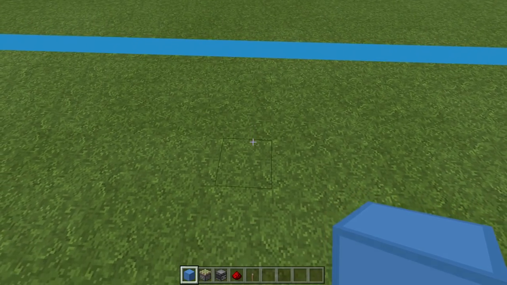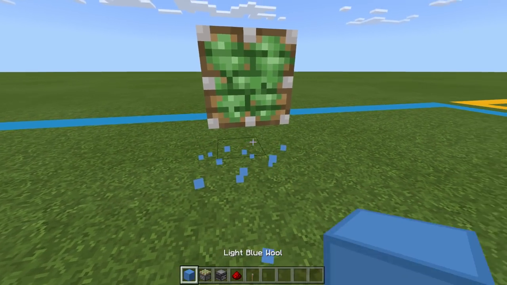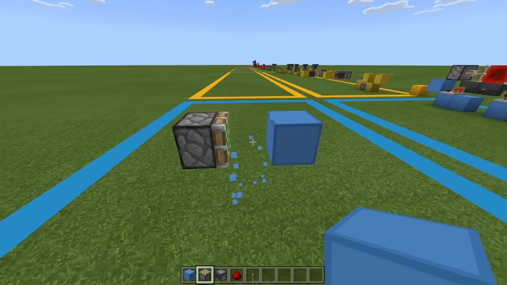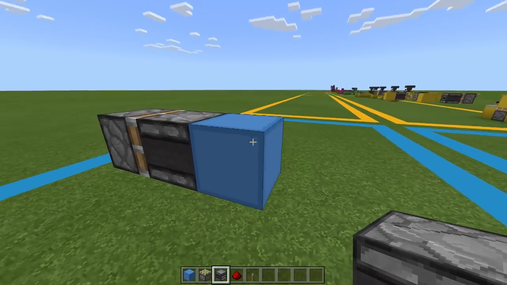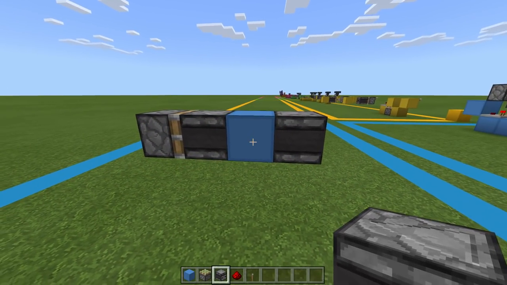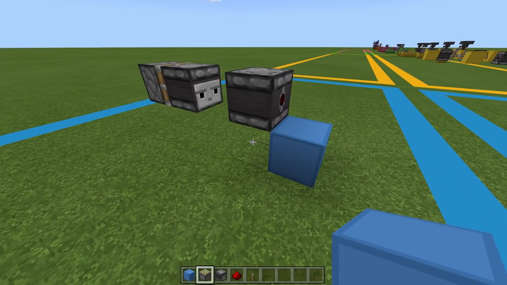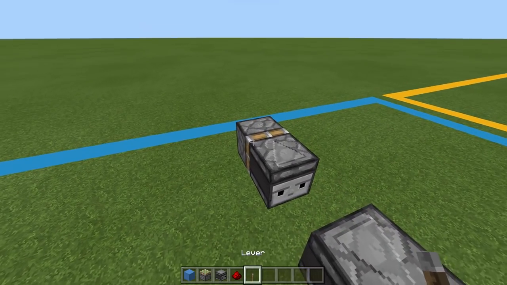So to make this observer clock, place a piston like this. Then place 2 temporary blocks from its face. Annihilate the first and place an observer from the second. Then come round this side and place another observer coming away from the block. Now we have used this block to its full potential, we can eradicate it from existence. Next, place a block here and spread dust on it. Lastly, place a lever on the sticky piston.